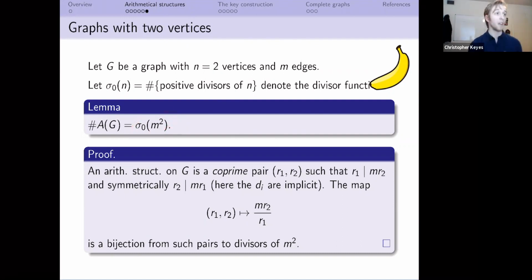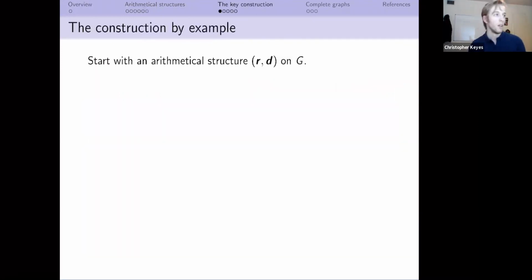Okay, so with my remaining time, I just want to draw some more pictures for you and showcase the construction we came up with. That's the key idea in our induction step. So we can get down to graphs with 2 vertices, our bananas. So I'm just going to show you how the construction works by giving examples directly. All right.